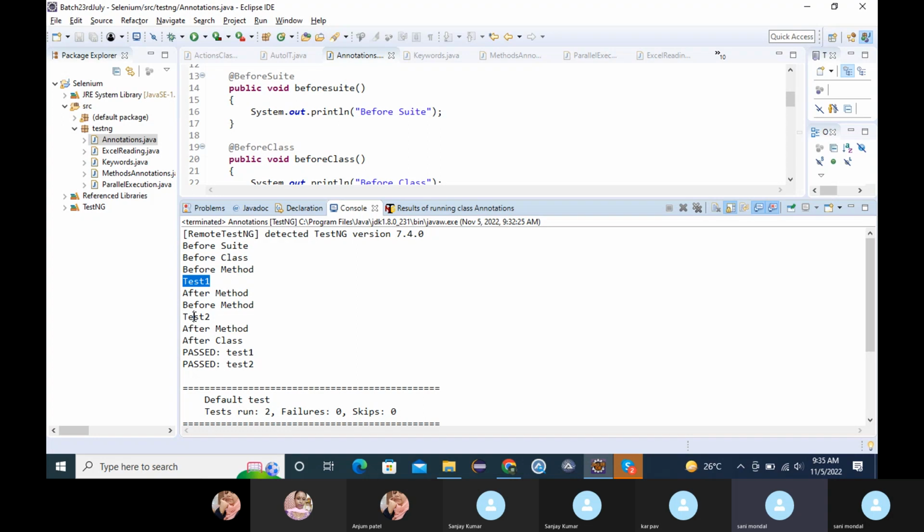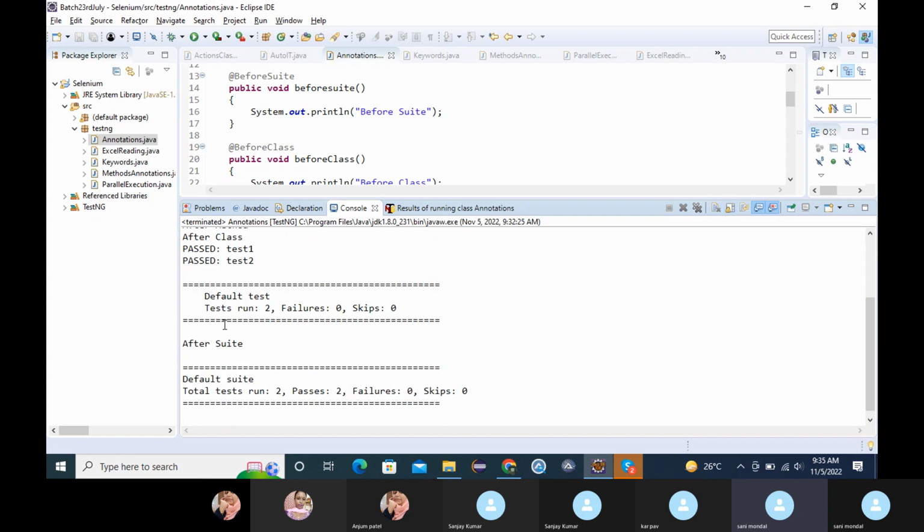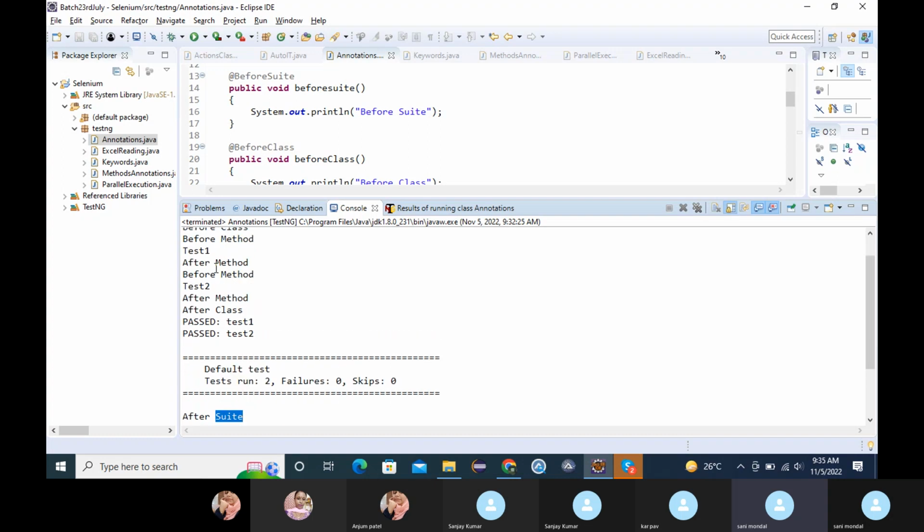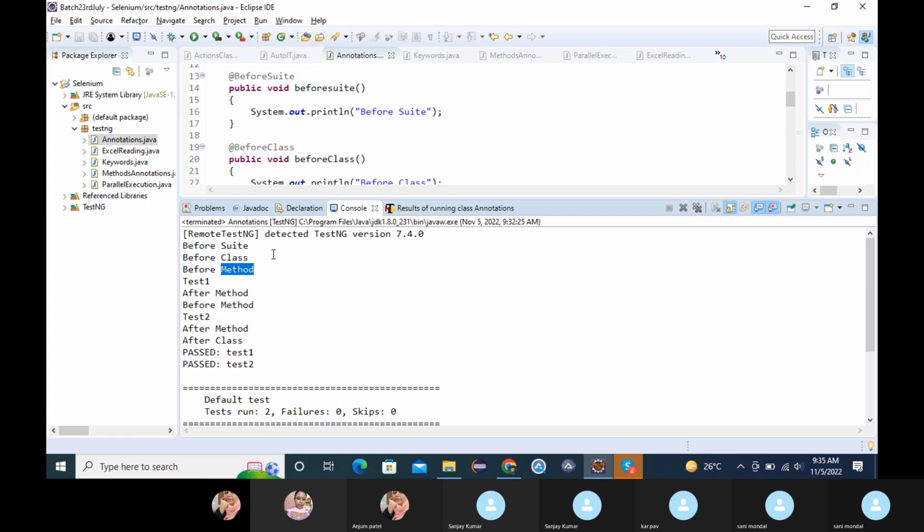Then your test case one and test case two will be executed, and then at the last, after suit will be executed. So if you do not want to open your browser every time, then you can go with the suit. But if you want to open your browser and close your browser for every test case, you can go ahead with the method one. So it totally depends on project requirement.